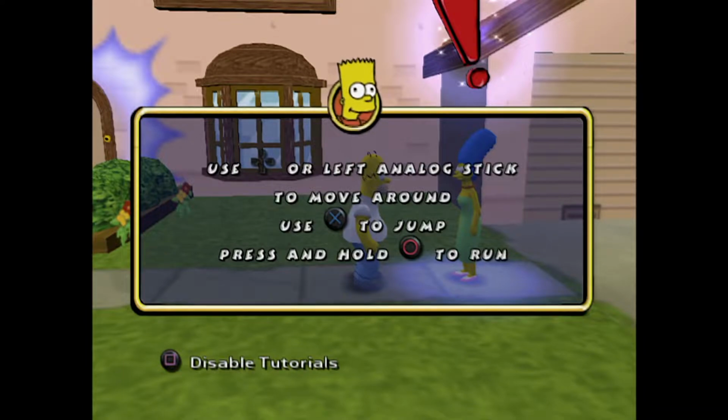All right, player one, Homer. Use a directional button or left analog stick to move around. This is called walking. Press the X button to jump and hold down the circle button to run. Anytime you're in the air, hit jump again to get a little extra push. Got it?